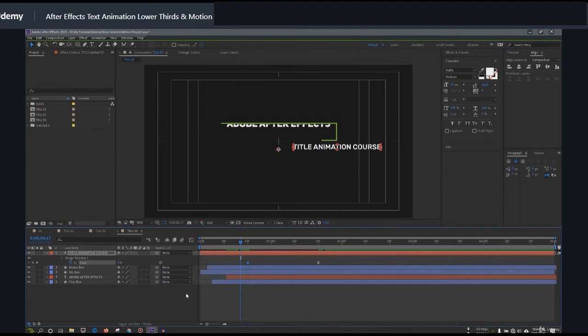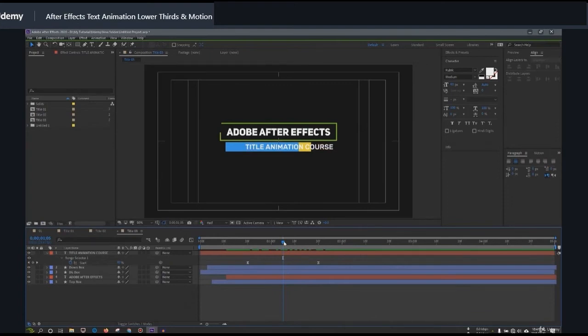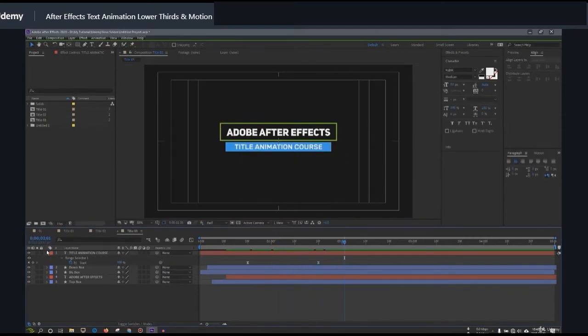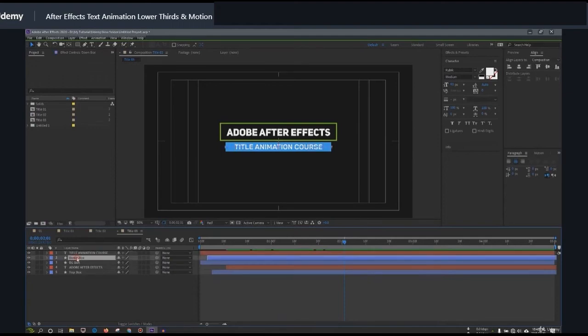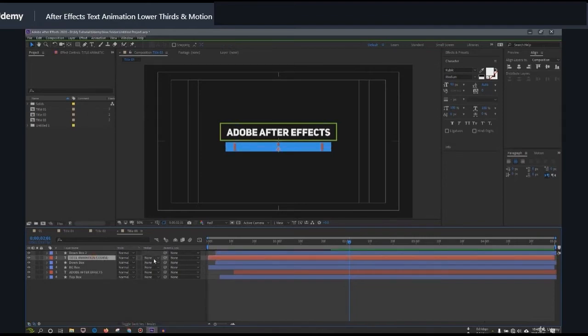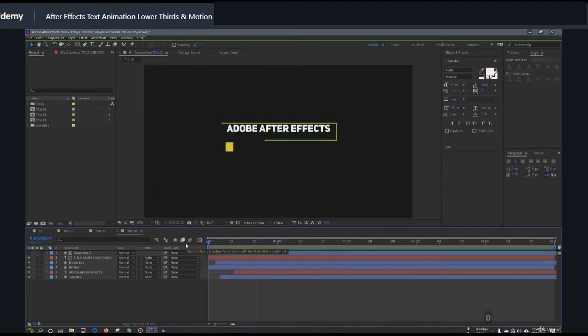And now back to the composition, and you can see there's some text outside of these boxes, so we need to make it disappear. For that, you already know that we need to duplicate this text box and make it a matte. So I duplicate it and move it on top of this text and toggle switch and select this text and click on this none and made it alpha matte, and you can notice the animation is done.